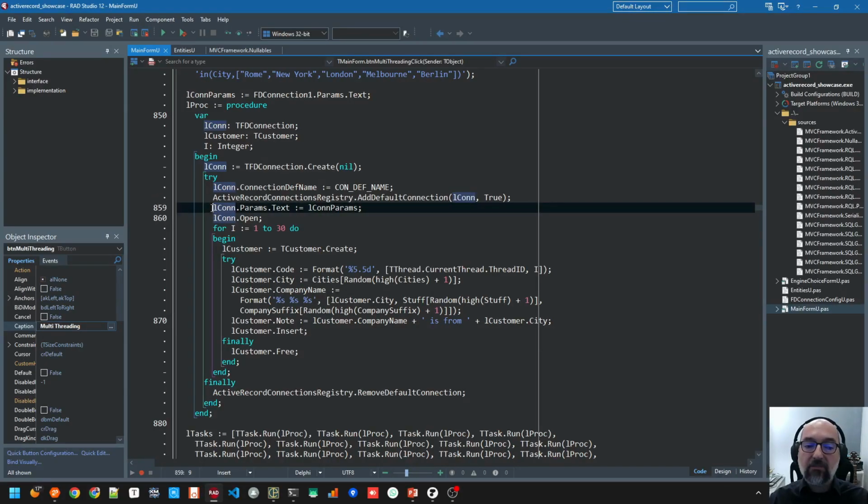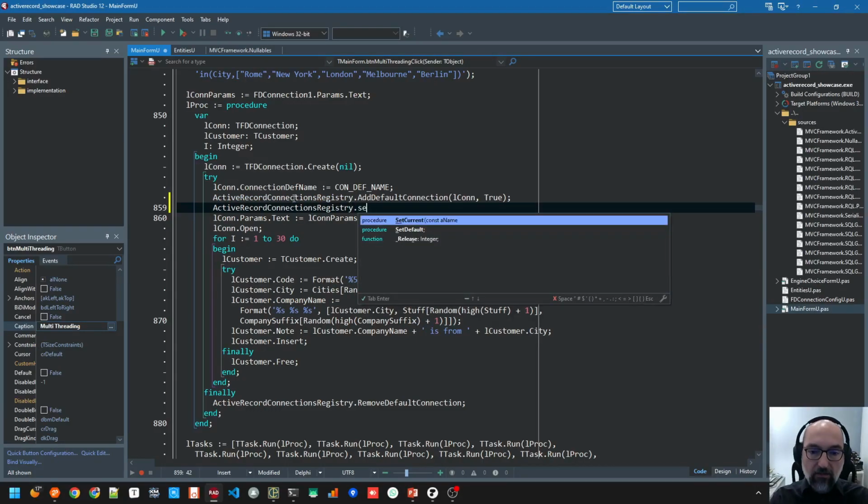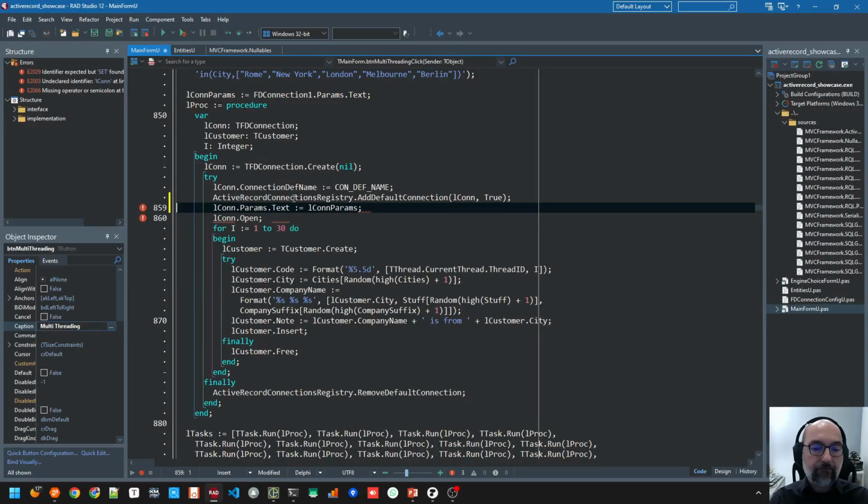And then from this point onwards, all the instances use this connection. If you want to change the connection for the current thread, you can just ask the active record connection registry to change the connection name. It's really, really powerful.